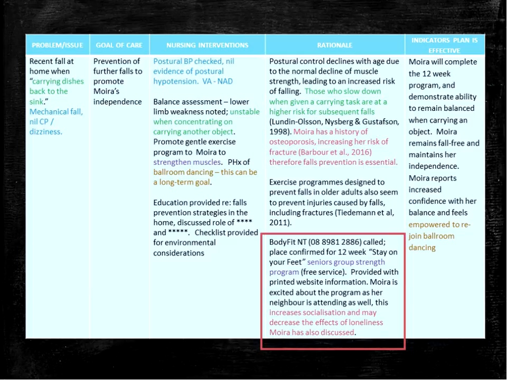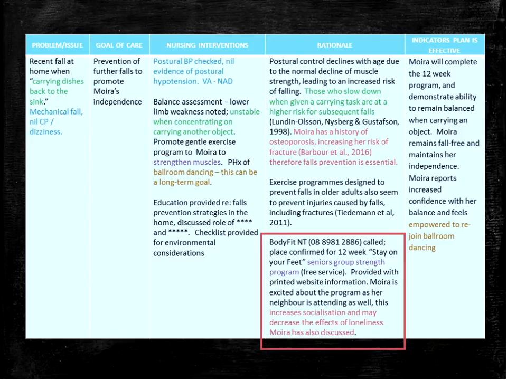Also down here, I've, again, I'm pointing at my screen, I'm sorry about that, but I've talked about how Moira was discussing that she felt a bit lonely, felt a bit isolated. I've linked that in because she's going to a 12-week seniors group exercise program. Boom! That's the socialization right there, making the links.